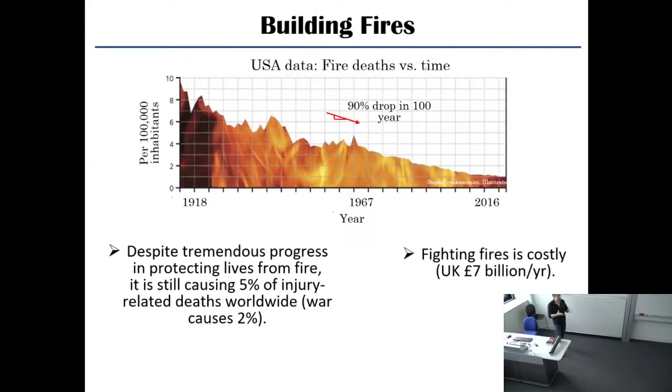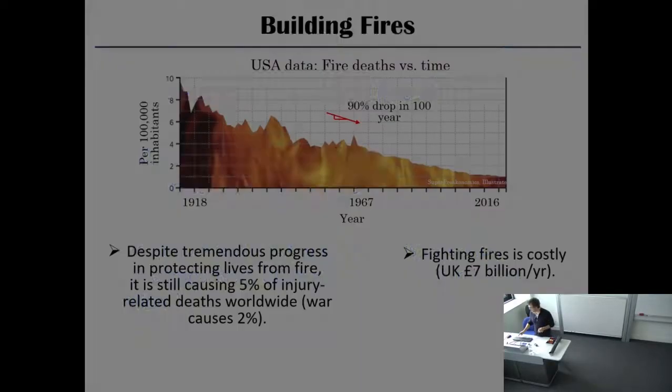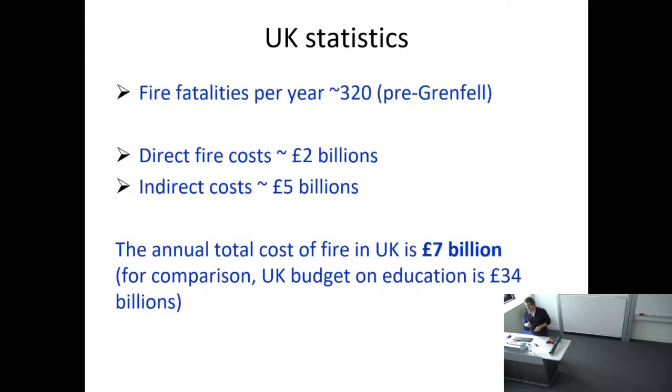But although the US and Europe are much better at protecting the lives of citizens, much better, although relative, it has a tremendous cost. The amount of money invested in protecting citizens is massive. Let's look into the UK case. The current number of deaths expected, just from the statistics of the last 10 years, is about 320 people.